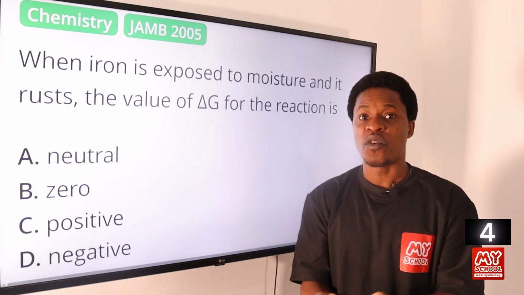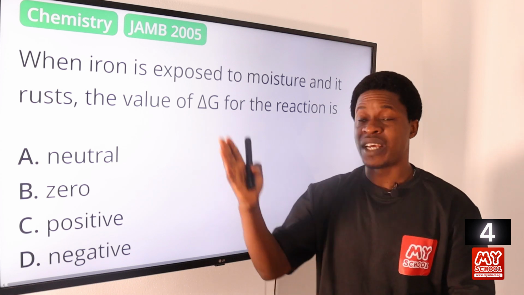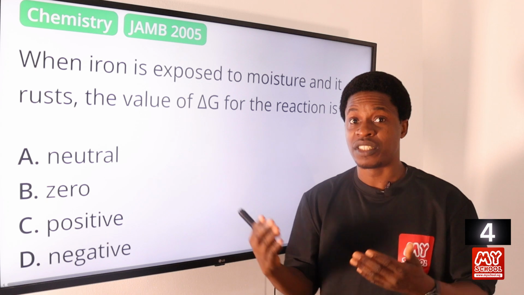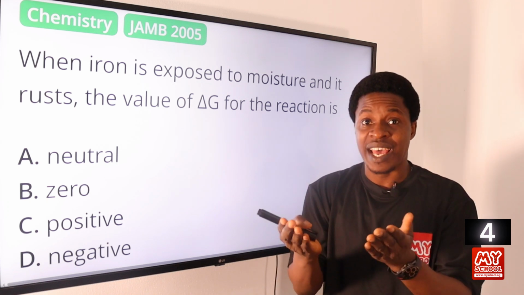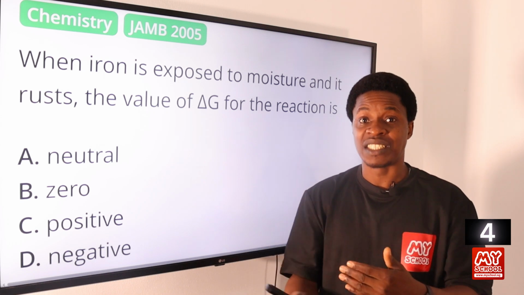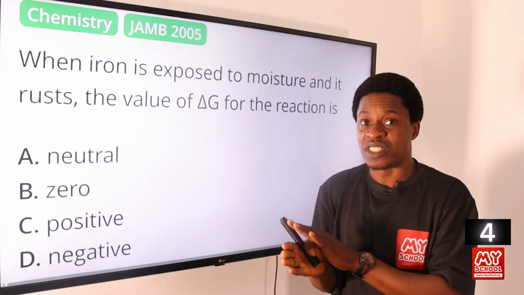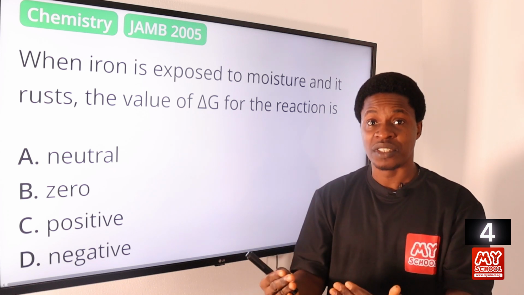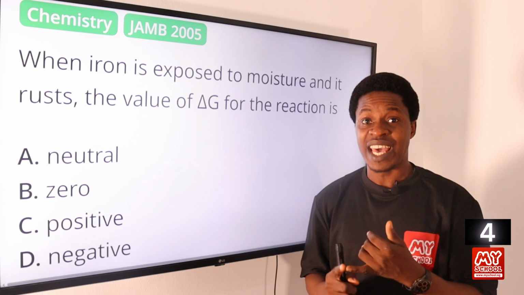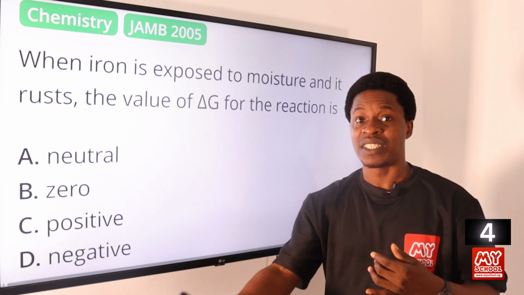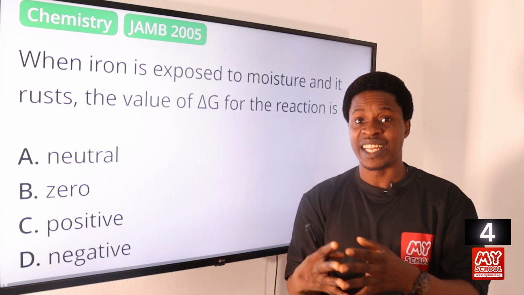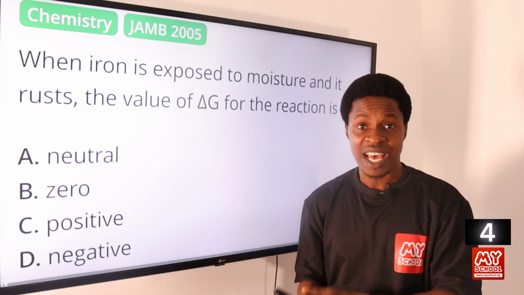Spontaneous reaction. And for every spontaneous reaction, though the reaction is slow, because it's a slow process, it does take place. When we talk about rusting of iron, iron is exposed to air and water. What happens to moisture? What happens? It begins to what? Rust. And it's a gradual process, okay? So it's a slow process, but it's a spontaneous reaction. And for every spontaneous reaction, don't forget that for your delta H, of course, there's going to be an increase in what? In delta S. Delta S is a what? Entropy. The level of disorderliness in that system is going to be increased at this point in time.